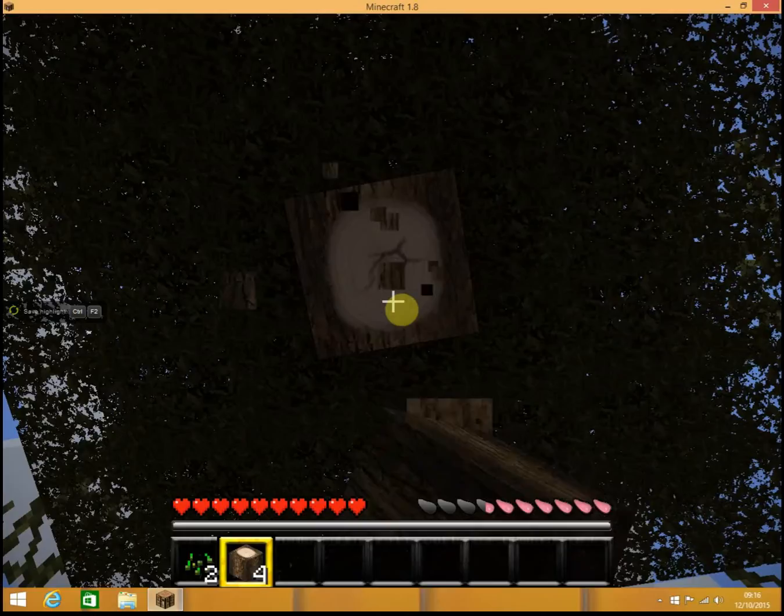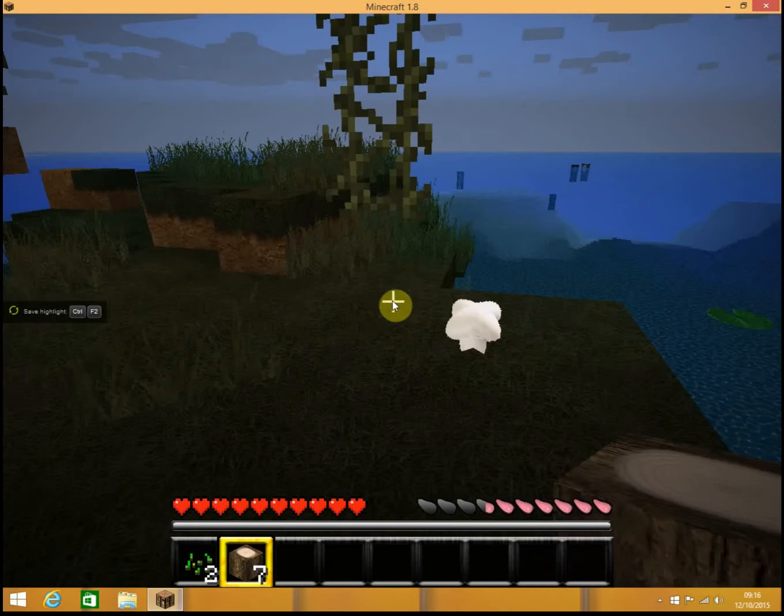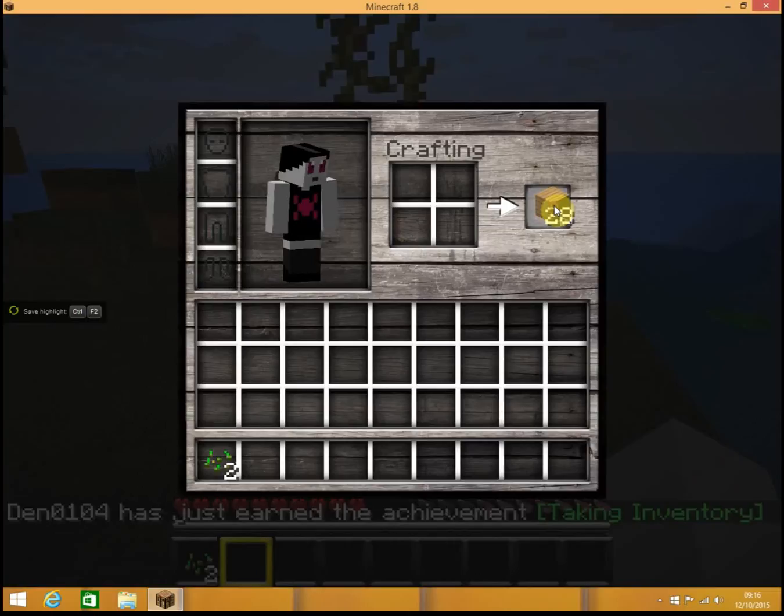Okay, so let's get on this. And this man down the tree. Don't ask. I did not know we can mine this high up. Of course I have my inventory. Why wouldn't I open my inventory?